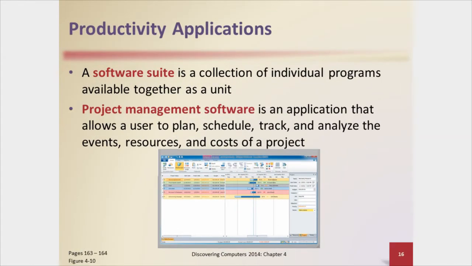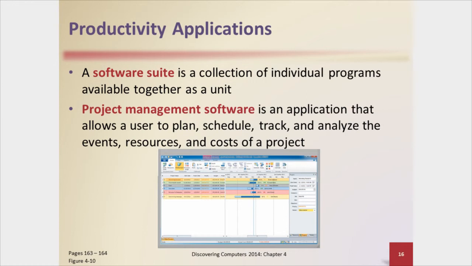Now in some cases, rather than just buying an individual piece of software, we can actually purchase a software suite. And that's a collection of individual programs that are all bundled together. One of the best examples of that is probably Microsoft Office. It comes bundled with, depending on the version that you get, usually at the very minimum, Word, PowerPoint, and Excel. In some cases, it'll include Access and OneNote and things like that. But it's a suite of software. Usually the advantage is you can get that at a reduced price. It's cheaper than buying those individual applications one at a time.